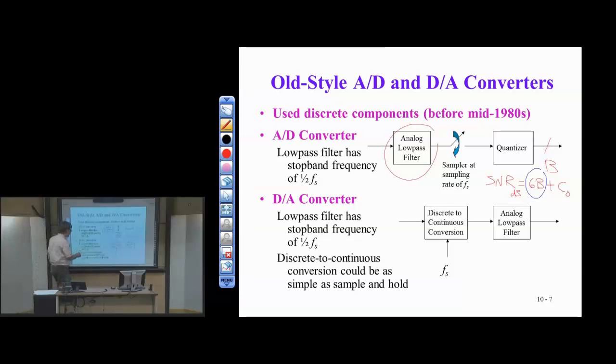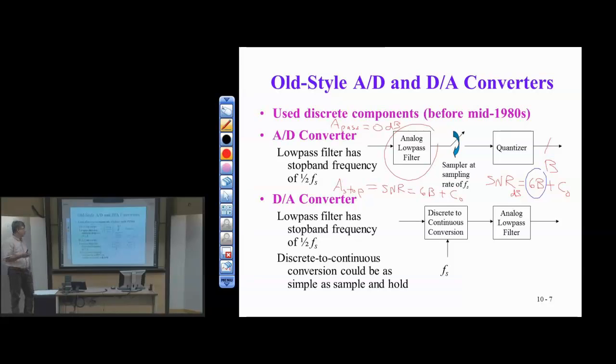Okay, so this means that the stop-band attenuation for our filter is, if the pass band is 0 dB, then the stop band, that's our target, the ripple is, I'll talk about that in a second, the stop band attenuation is going to be equal to the SNR. So this is going to be 6B plus some constant. So if I want 16-bit audio and my constant is, say, 2 dB, now I'm looking at 98 dB of stop band attenuation. This is an incredibly high-order filter.